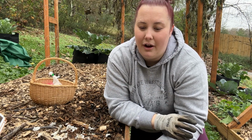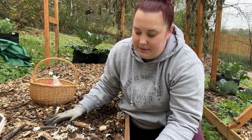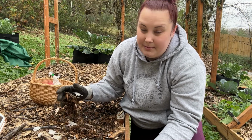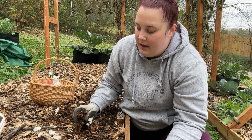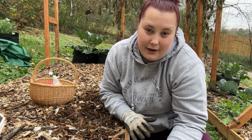The biggest thing to note with garlic is that it is a heavy feeder. So I have already fertilized the soil before I put the wood chips on it. And then I've got wood chips here, which have a lot of good nitrogen in them. But you want to make sure that you're fertilizing throughout the year. So don't forget about your garlic.